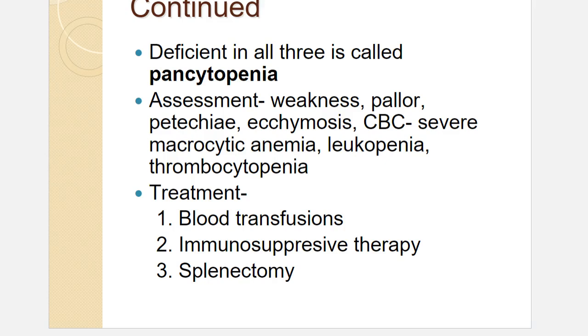The treatment for these is to help reduce the destruction of cells, so they would do a splenectomy on these patients. Glucocorticoids stimulate bone marrow and reduce destruction of cells. They might give transfusions, obviously, to help supplement the red blood cells. Maybe give androgens, which is usually testosterone, to stimulate erythropoiesis. Even short-term, give Epogen or Neupogen. Epogen is a synthetic growth factor to help in the production of red blood cells, and Neupogen is to help in the production of white blood cells.